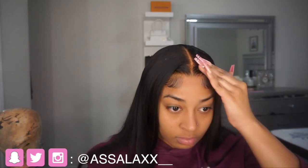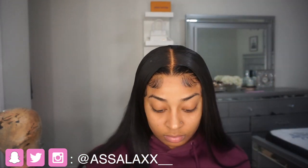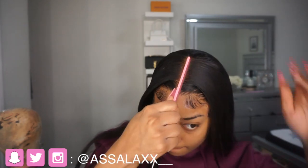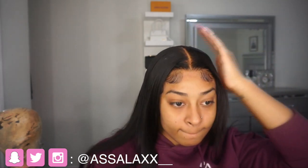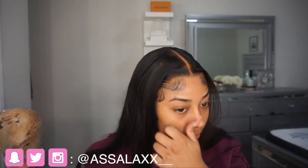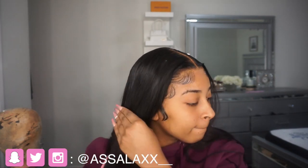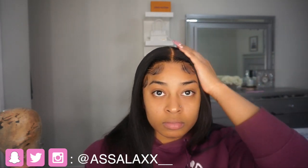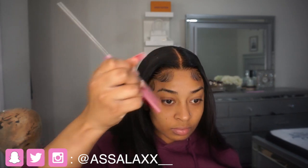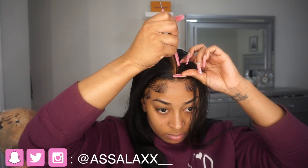So guys, do you see the magic? I know my part is lean, but don't worry, I'm going to be fixing my part. But yeah, do you see how flat it is? It's literally so flat. And I don't think I ended up putting the hot comb in it again. It was just from the first part, pretty much. But I'm going to fix my parting. I realized that it was lean, so I was just like, no, not cute. So I will be fixing it right now.